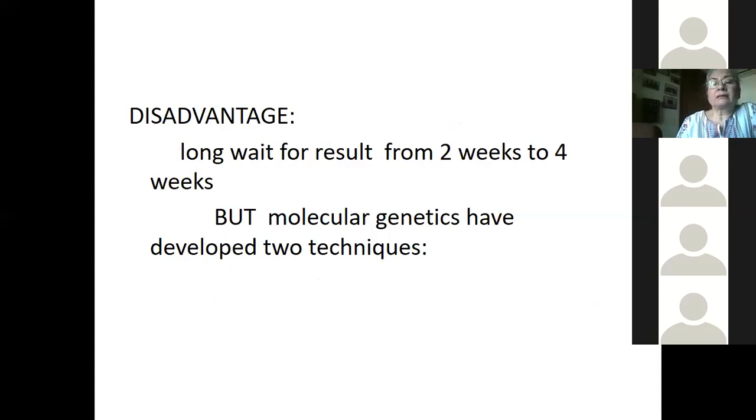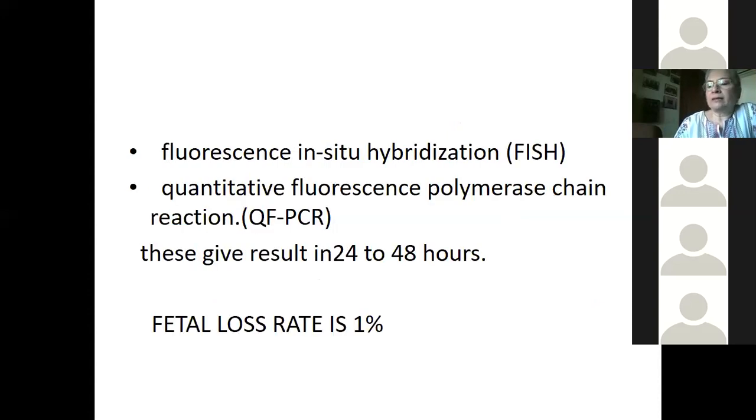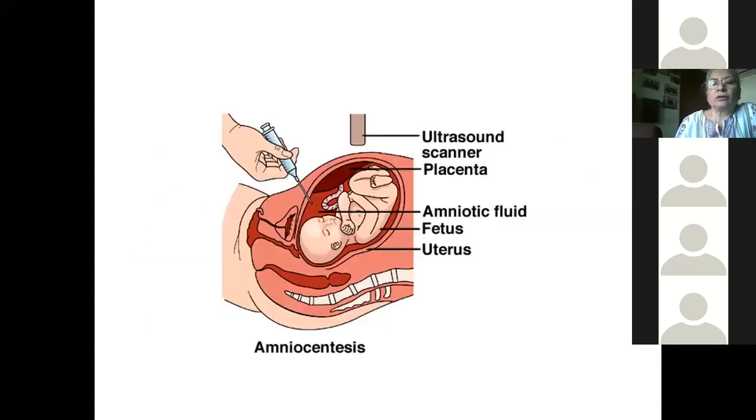What we do is we take the fluid, we extract the fetal cells from it, and we do it under a fluorescent technique. We do either a PCR test or this FISH test on it, and that gives us a result within 24 to 48 hours, and then we can counsel the patient accordingly. There is not a long wait to get the result, and uncertainty around it.